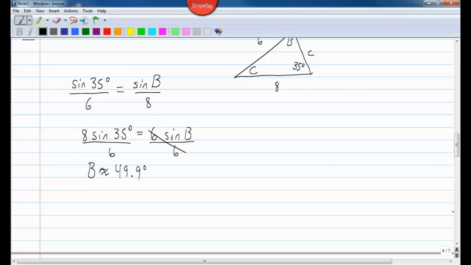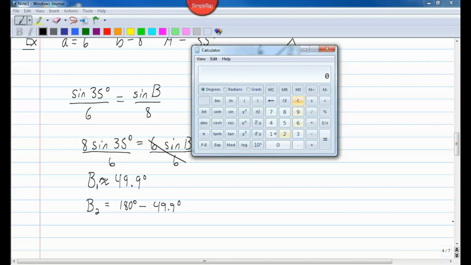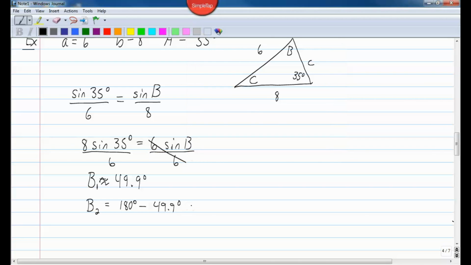Now this is the time that, with a side-side angle triangle, I'm going to check and see, is there another triangle? We know that one triangle is here for sure. Let's see if there's a second one that would work out with the given information. The way I can tell that is I'm going to make this value here B sub 1, so this is B from the first triangle. If I have another triangle, B for the second triangle is going to have to be 180 degrees minus 49.9 degrees. Alright, so 180 minus 49.9 gives us 130.1 degrees. Now, if I do have a second triangle, this is what angle B in the second triangle is equal to.